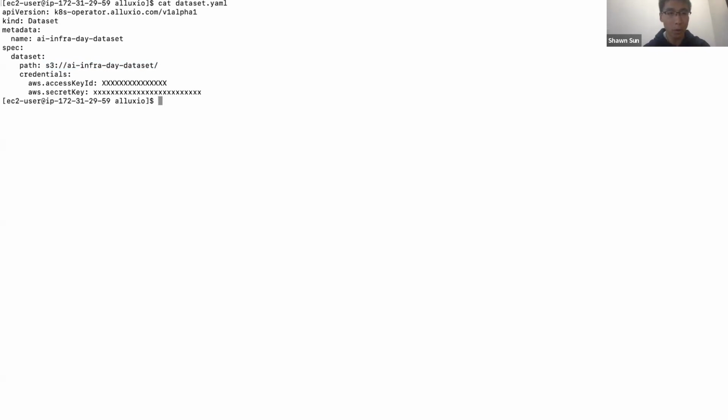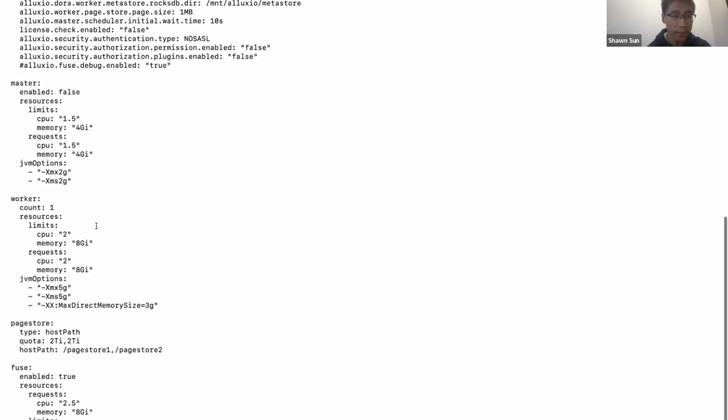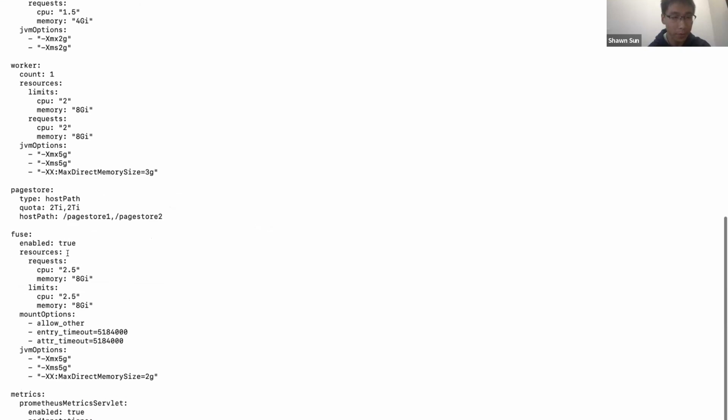Next, we have the configuration for the Alluxio cluster. Here we specify which dataset we are using, the image, the configuration for Alluxio, and the resources for different components of Alluxio, including CPU and memory for the master, worker, and fuse, which is the POSIX API.